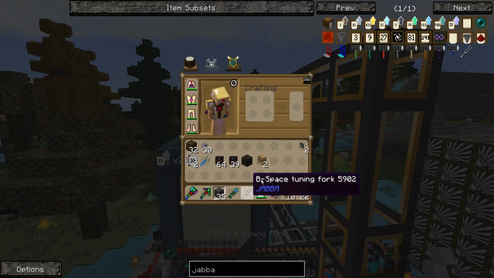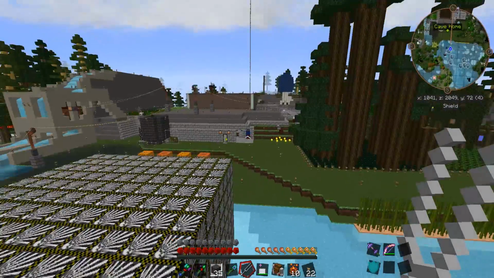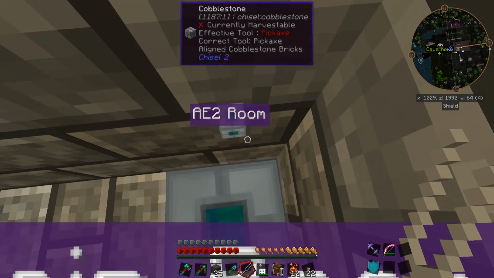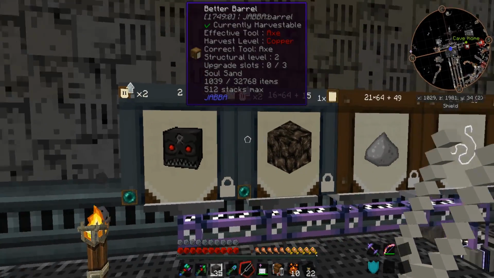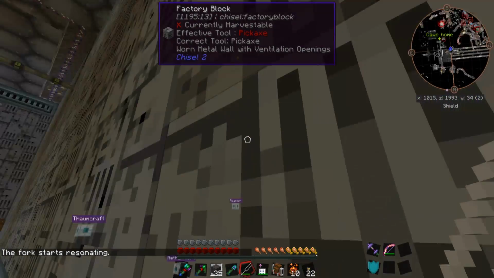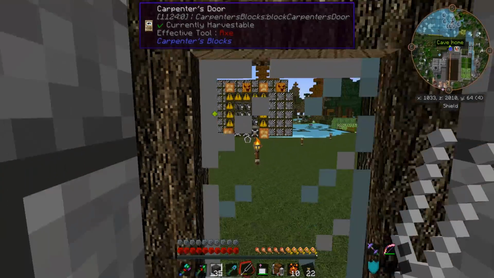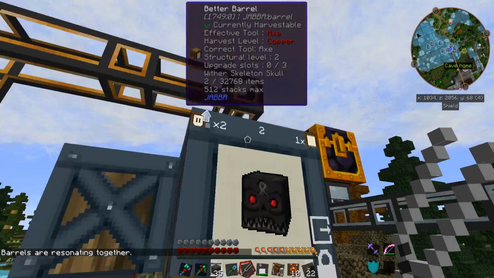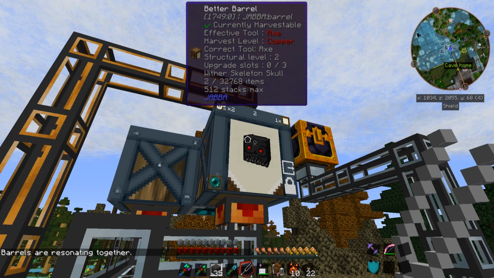Now this is where we have to use our tuning fork, because they are not tuned to each other. So we want this guy here to be our wither skeleton skulls. So we have to go back inside with our tuning fork and head down here to our AE2 room. And if I remember correctly, you right click, nope, shift right click, there we go, the fork starts to resonate. That is what we are looking for, and as you can see, it's got a durability on it. So you only have a limited amount of time to set these up. So let's come out here and right click, and boom. We just got it in time, and now you can see that we have wither skeleton skulls there.